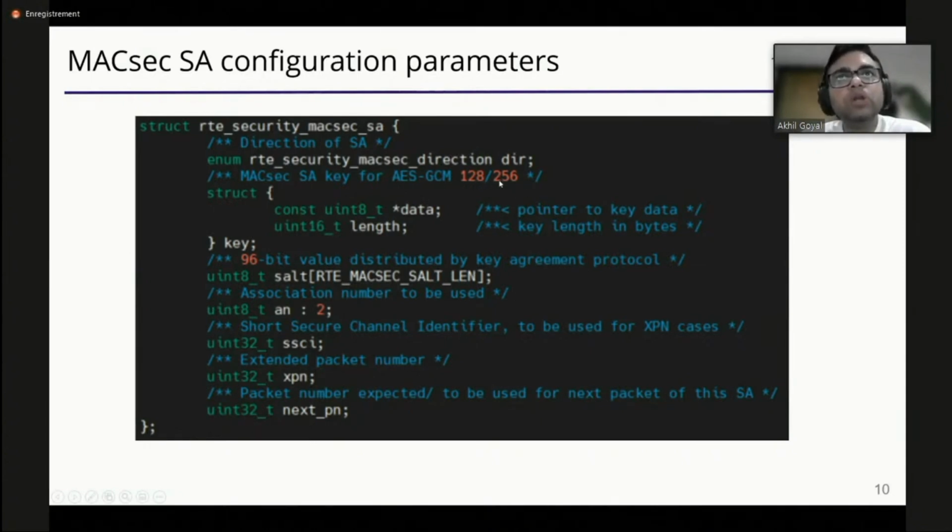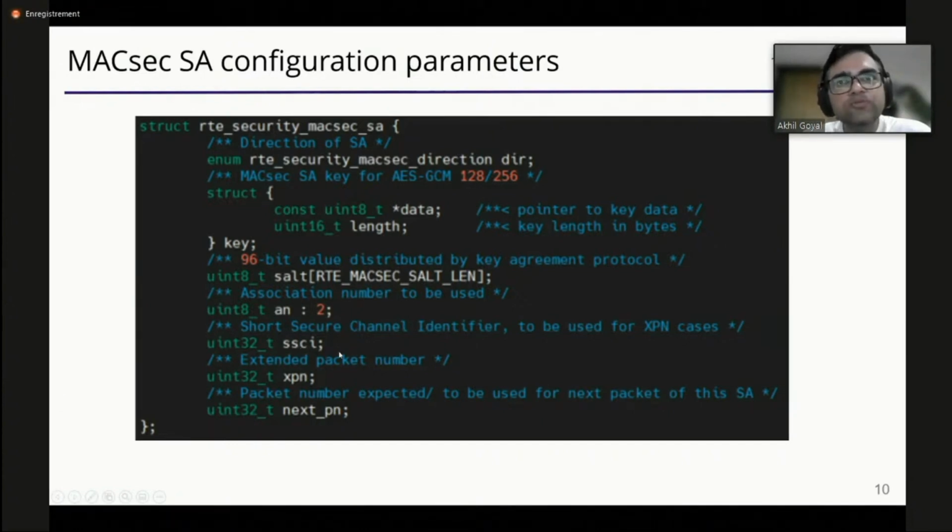It can be of 128 or 256 bit size, and the length of the key will depend on that. It also has a 96-bit value of salt, which will be used for encrypting the payload. And next is the AN value, which I just talked about. And this SSCI is a short secure channel identifier.